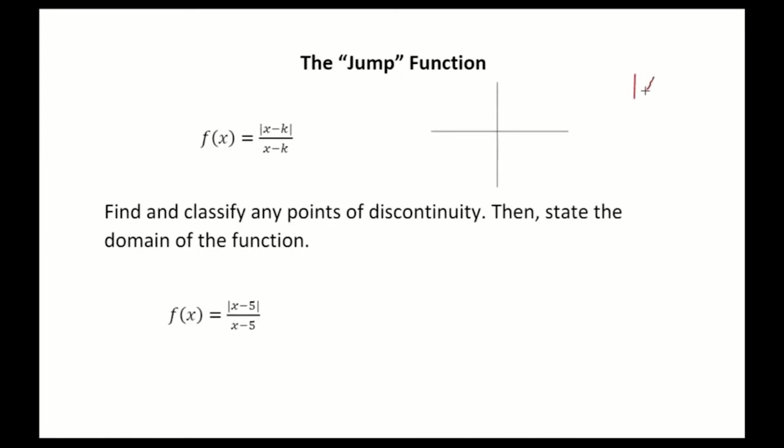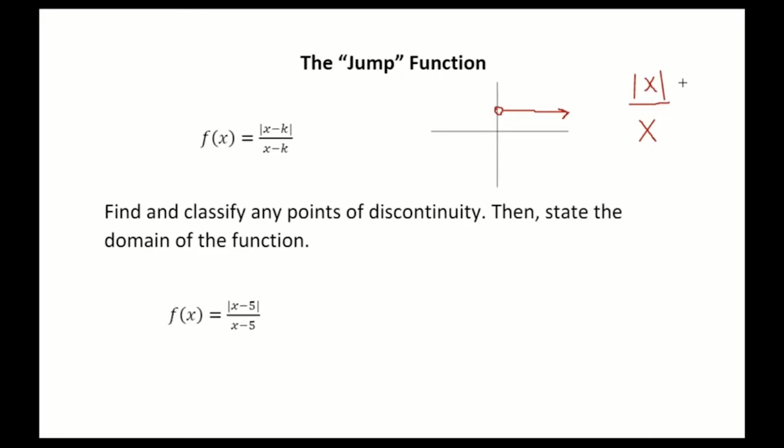Okay, so absolute value of x over x. And what does this equal? Well, if x is positive, then this is just going to equal whatever the number is, right? So like if x was 5, the absolute value of 5 over 5 is 1. If x is 10, the absolute value of 10 is 10, and 10 divided by 10 is 1. So as long as this number is positive, then our function will equal 1. Now, it can't equal 0 because we can't divide by 0, so we're going to do a little open circle. But what about if it's negative?